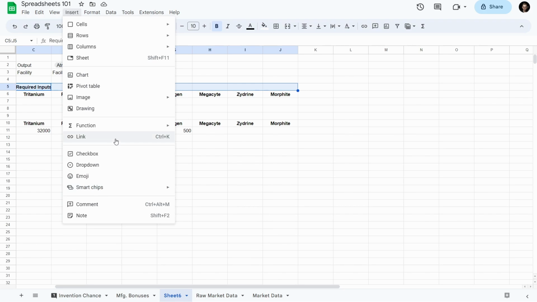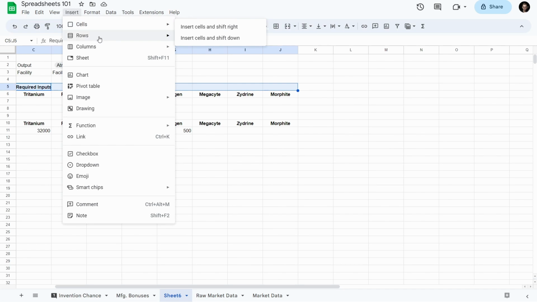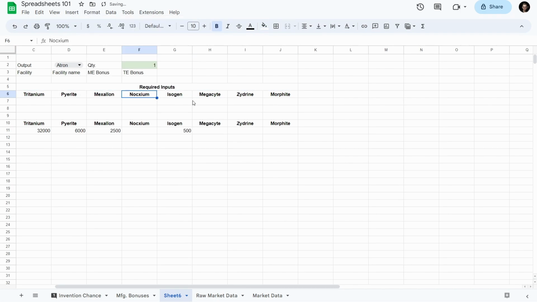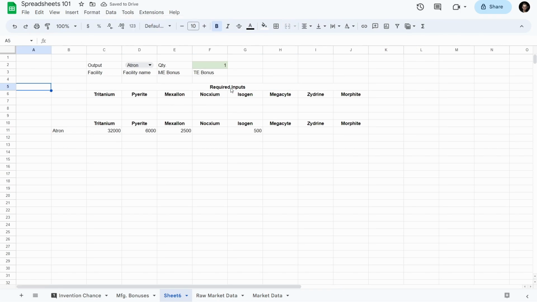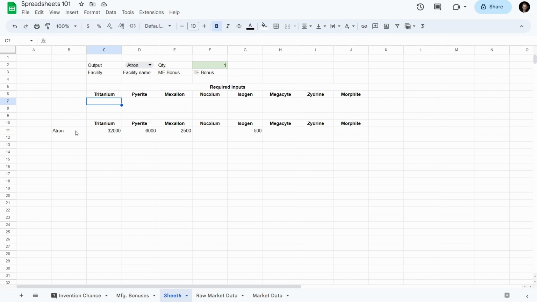Where is it? View? No. Cells. No. Chart, image, function, link, format, rotate. Ah, there we go. Merge cells, merge horizontally. There we go. So now we got a nice little table header on that, and what we're going to want to do here is index into this table in order to get what we want.